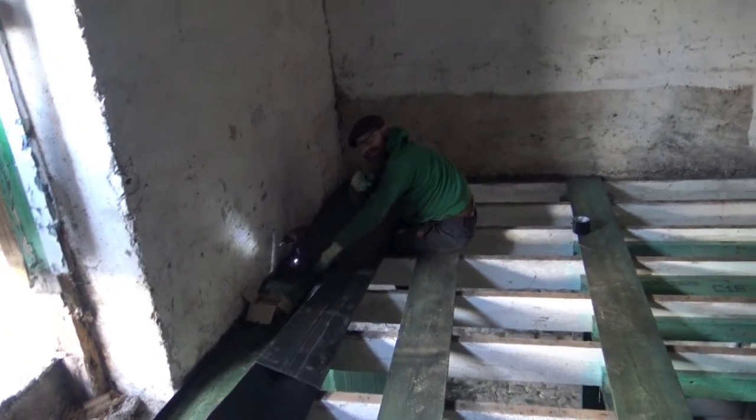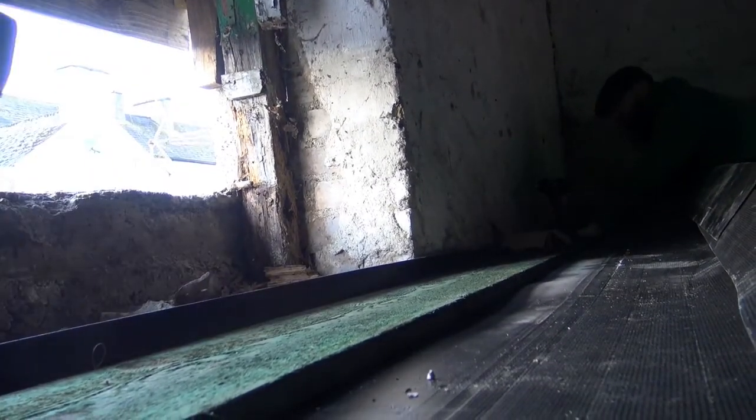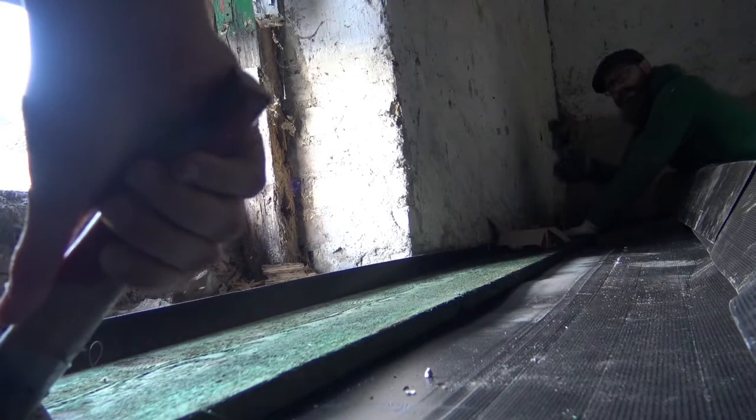Can you get that little hammer? Hit it this way towards the wall. Yep. Perfect. Okay. Very good. Tops. Screw it down.